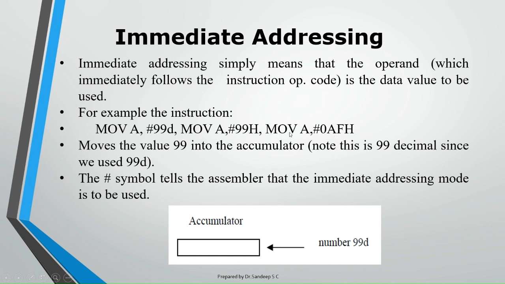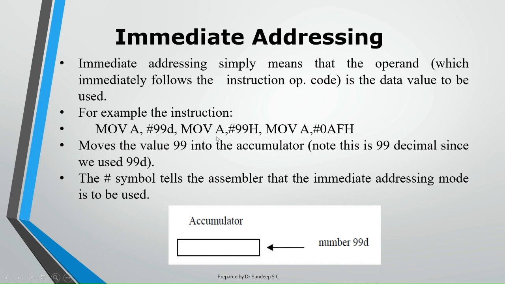And if you observe in all three instructions, we have an instruction, then a destination, and then a source. This is the standard syntax. Always we start with a mnemonic, whatever instruction we want to write. Then the first operand is the destination, and the second operand is the source. Here we can see the pictorial representation of the same, wherein the value 99 is moved to the accumulator. So this is very simple: the data is available in the instruction itself, and we are moving that to one of the registers.